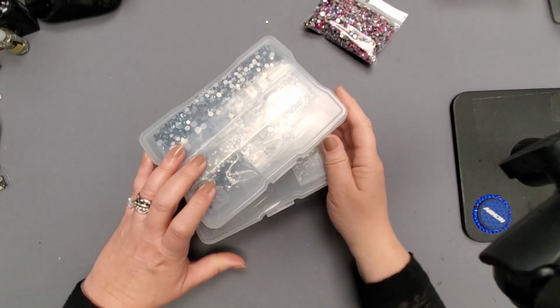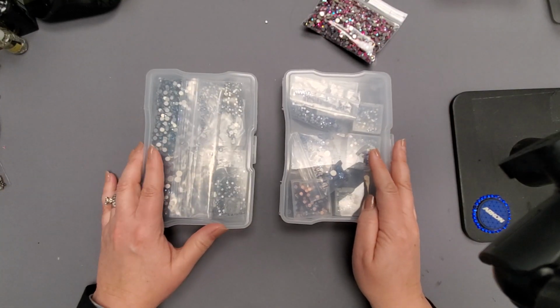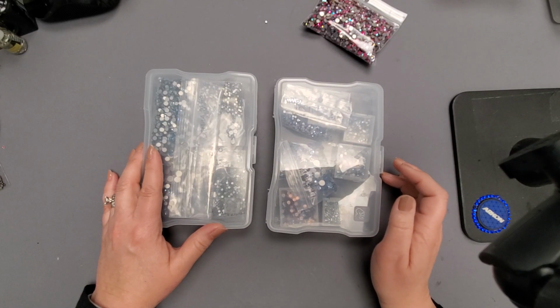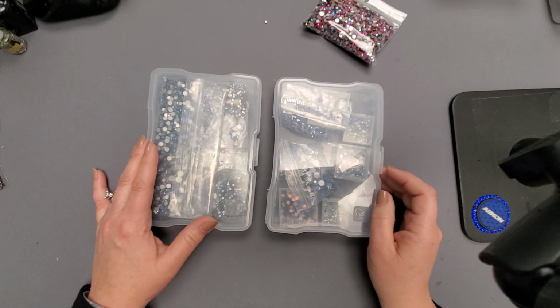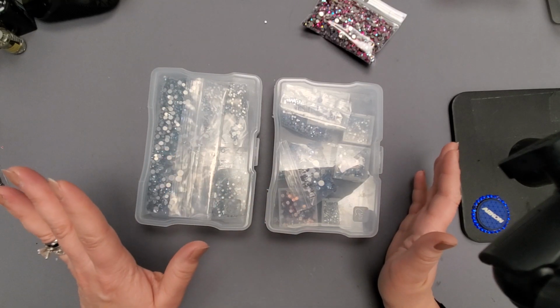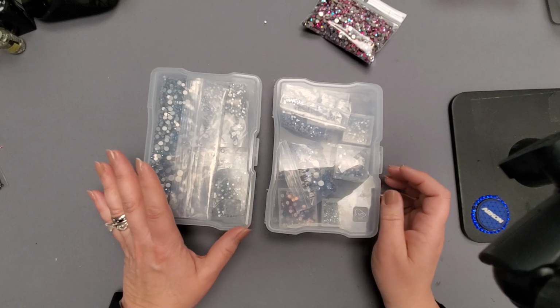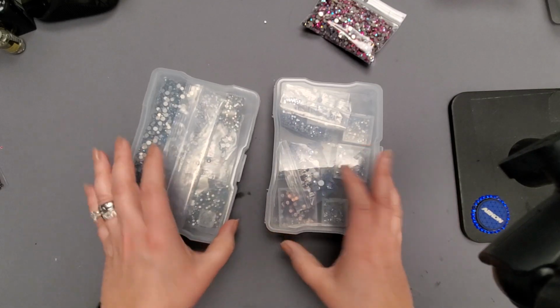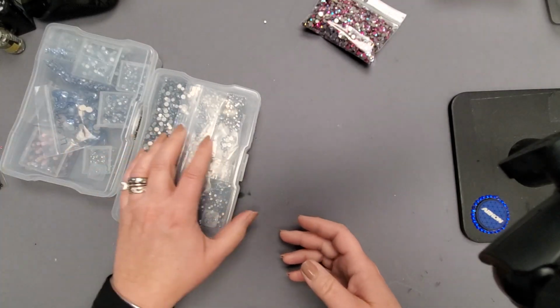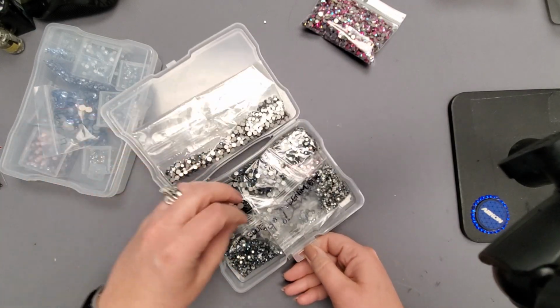But then also, this is what the actual containers in my office look like, the ones that I'm not pulling from. We try to keep a full library of every color. Well, I'm sorry, not every color. I have about, I think I see 110 different containers, and that's still not every color that Swarovski offers. There's of course AB in nearly most of all the colors. We don't carry all of those. It'd be a special order.